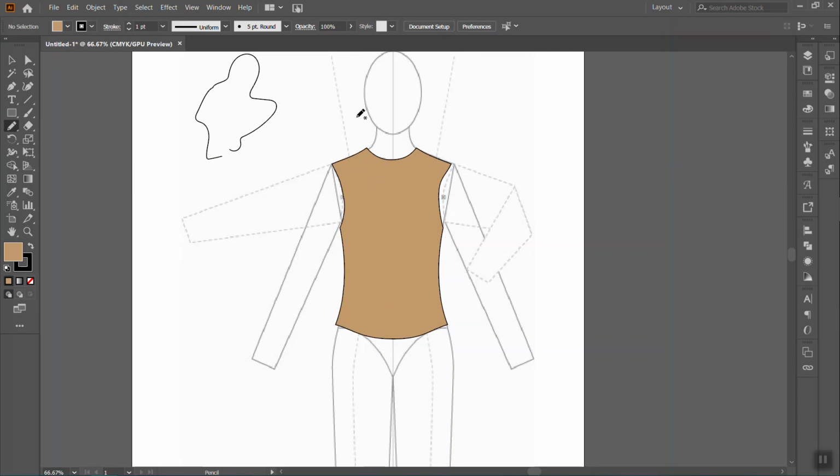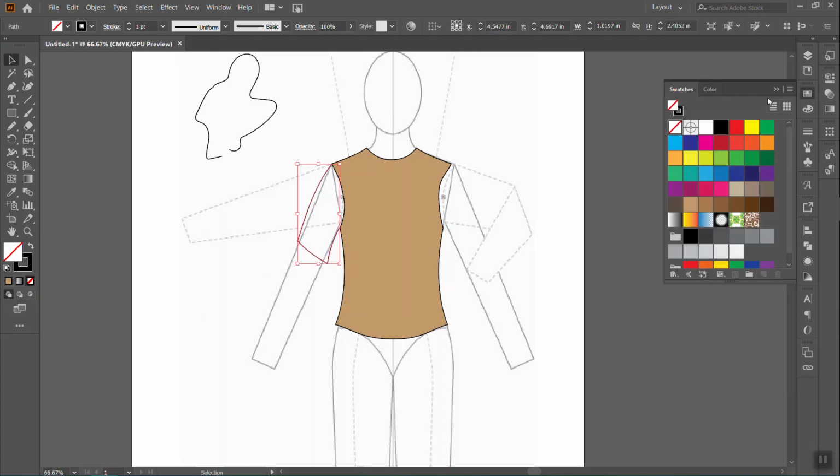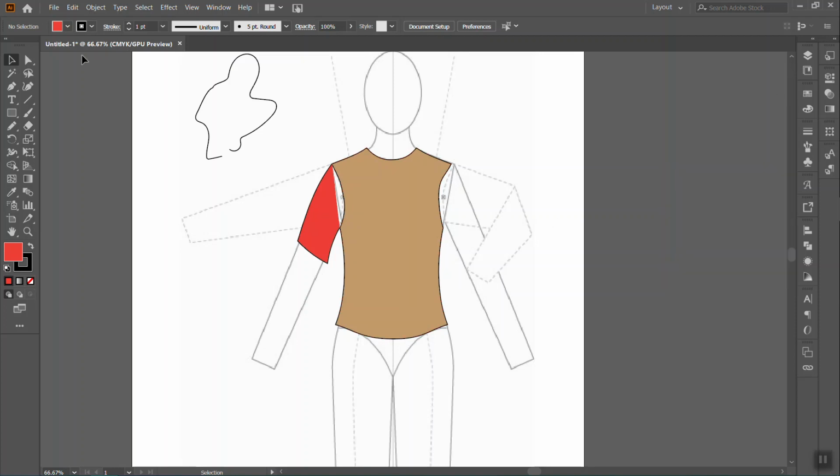And if I just started on this anchor point and I came down and I drew this, this might look okay, but when you fill it with color, it gets this awkward line here. And in general, I encourage you to make colored flats because they look much better in the portfolio.